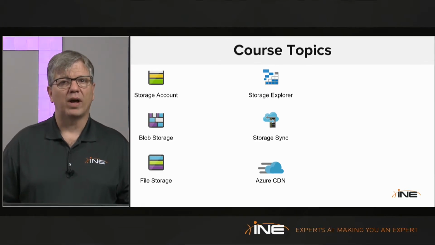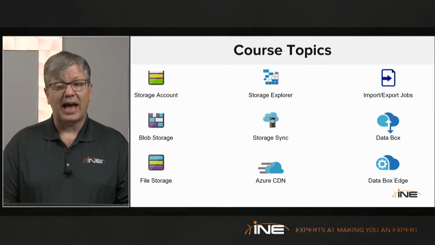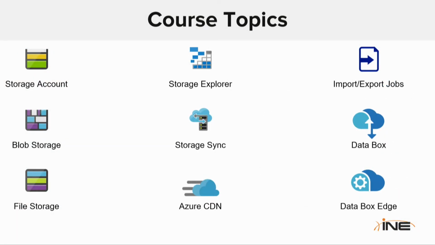Then we also talk about ways that we can migrate data both into and out of the Azure environment. We'll take a look at import-export jobs, kind of the old faithful of data migration within Azure. And then we'll look at some of the newer capabilities, such as our physical data boxes that Microsoft will ship to you and you can put your data on and ship back. And we'll also look at things like the Data Box Edge, pretty cool new technology that really serves as a file caching system in your on-premises environment that syncs up with the Azure environment.